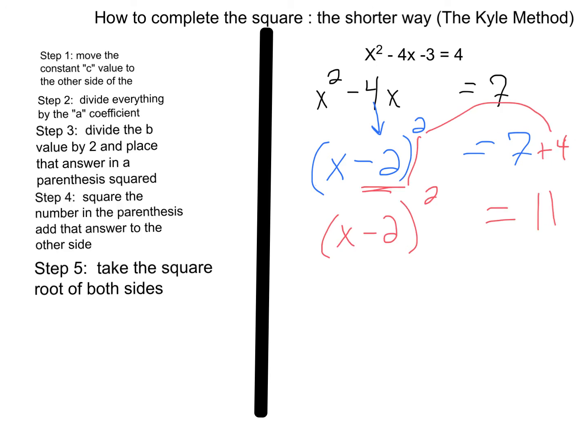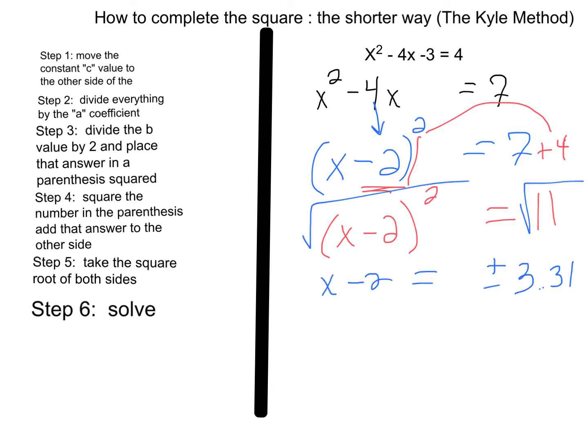Now we're going to take the square root. Now we're in the beginning of the solving component. So take the square root. x minus 2 equals plus or minus... Okay. So the square root of 11 is rounded to 3.32. And our last step, whoop, that should be a 2.